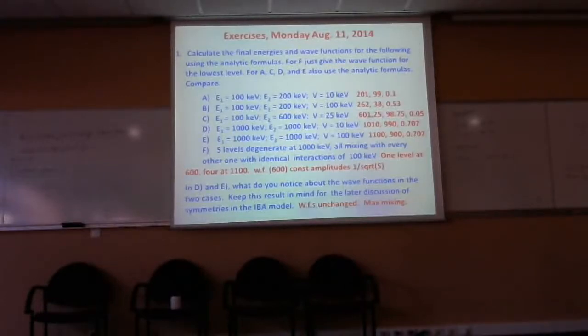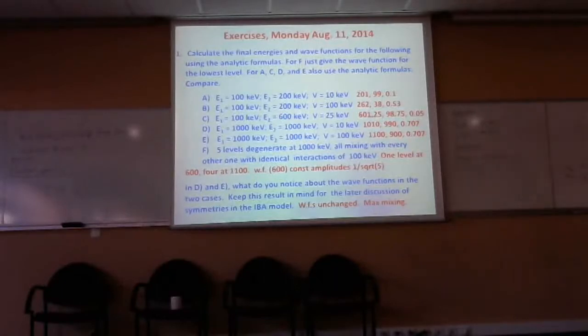And what I wanted you to notice here, in addition to the energies, in D and E, what do you notice about the wave functions? Notice the wave functions don't change. Now, in every other case, if you have non-degenerate levels and you mix them and change the interaction strength by an order of magnitude, the wave functions will change tremendously. But not for the case of degenerate levels. That will turn out to be important in the third week when we discuss, for example, the IBA model and the idea of symmetries.